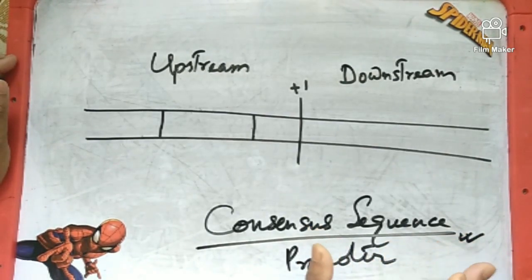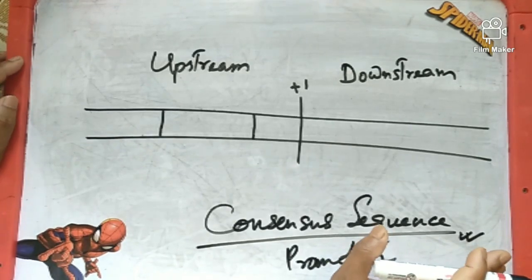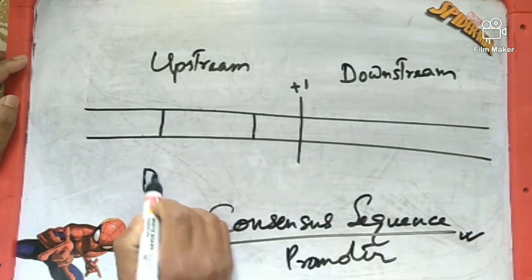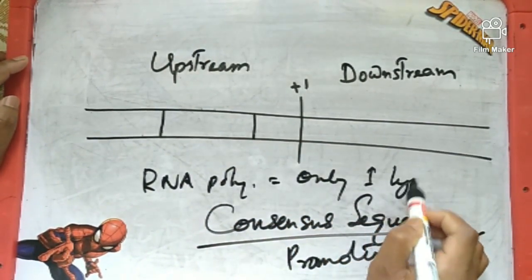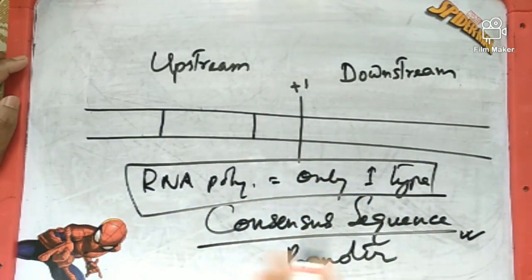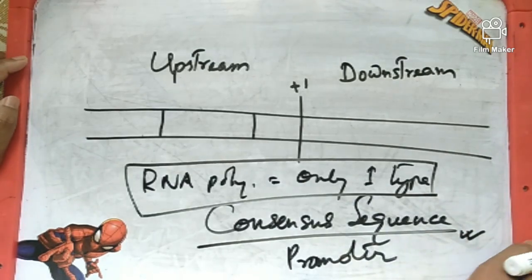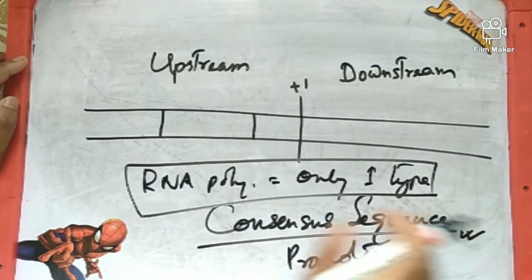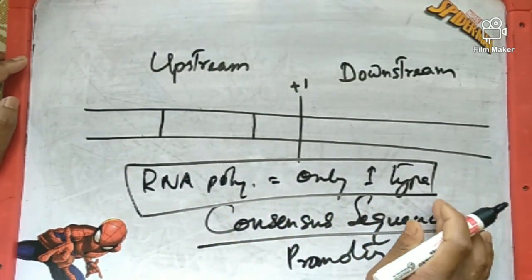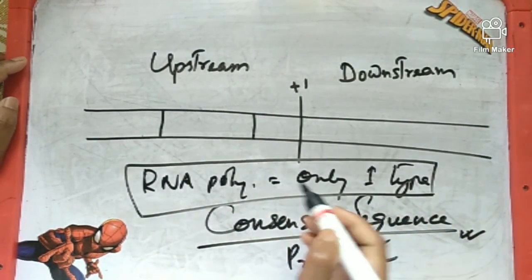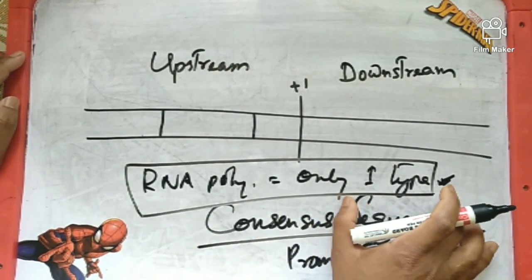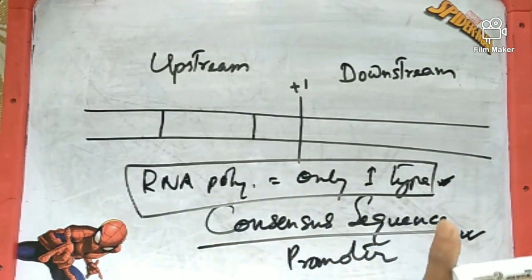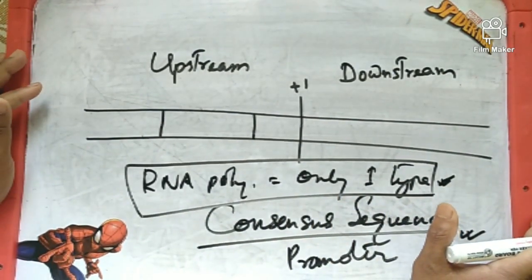You see, there is a technical point. There is only one type of RNA polymerase enzyme. For example, in bacteria there may be many genes. There may be 100 genes. There may be 500 genes. But there is only one type of RNA polymerase enzyme. And for all those 500 different types of genes, this one RNA polymerase has to carry on the process of transcription. So how can a single type of RNA polymerase identify different types of genes or the different types of promoters of different genes?